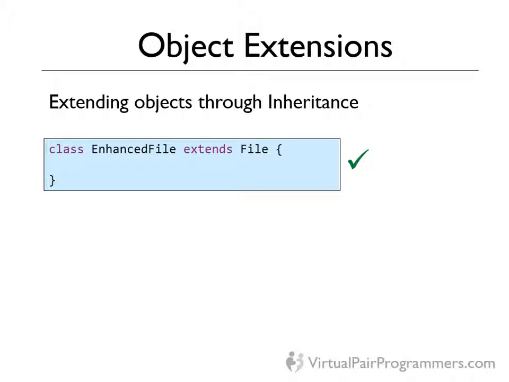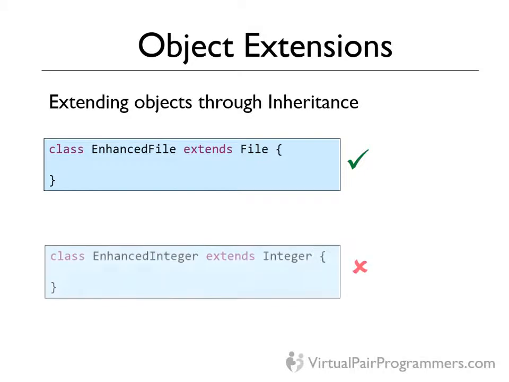But I can't do this with every class. Any class that's defined as final can't be inherited from. Again, this is the same as both Java and Groovy. You can't inherit from a final class. And the integer class is a final class, so I can't create an enhanced integer class. Groovy, however, gives us the ability to add methods to existing classes, even if they're final classes. That's how they put the .times method into the integer class, and we can do the same sort of thing.